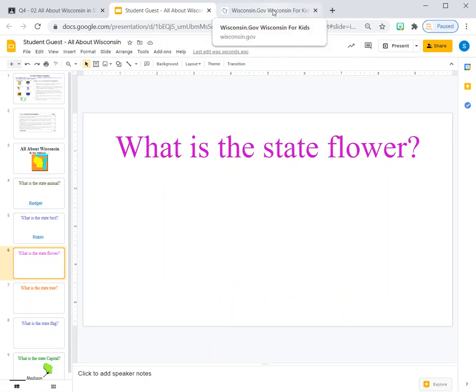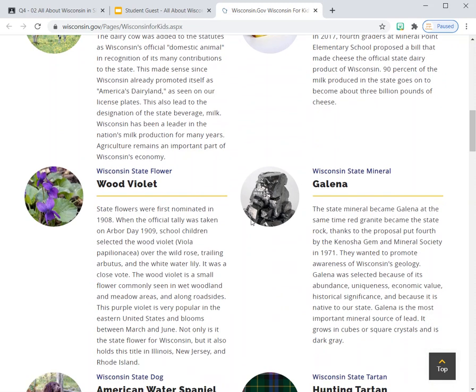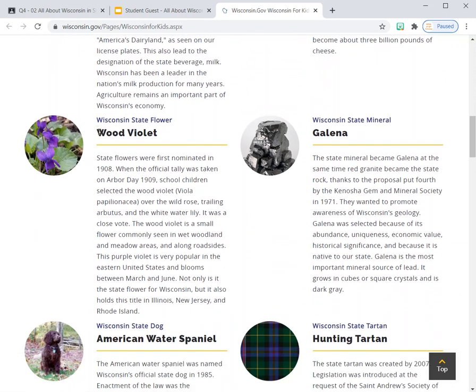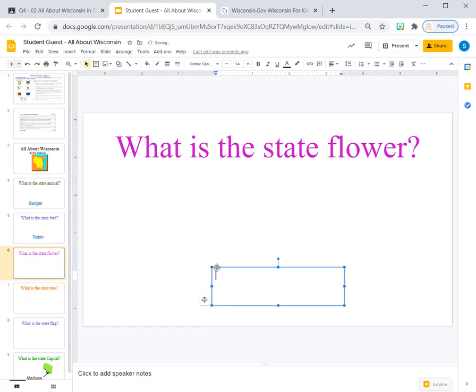And then I'm going to go on to the next slide where I need the state flower. So I need to go back to my website and look for the state flower. So, oh, here it is. It's a wood violet. So I'm going to bring that in, wood violet, going to remember that, and now enter that into a text box. So I'm grabbing a text box and simply drawing a box or a square.